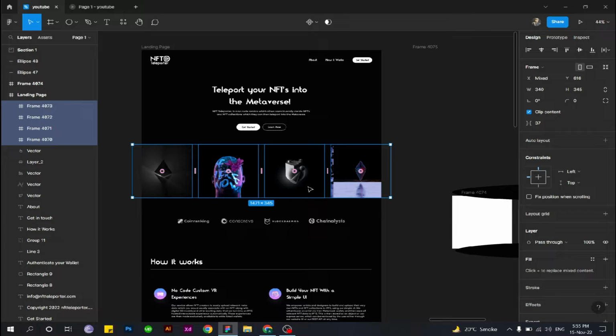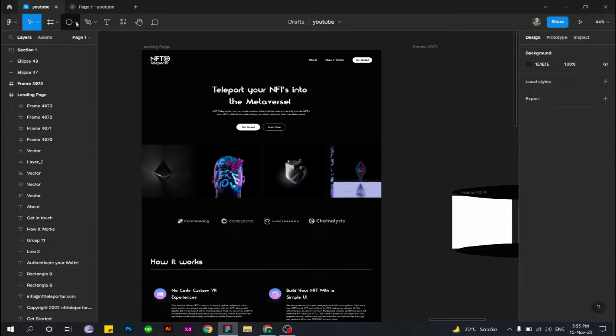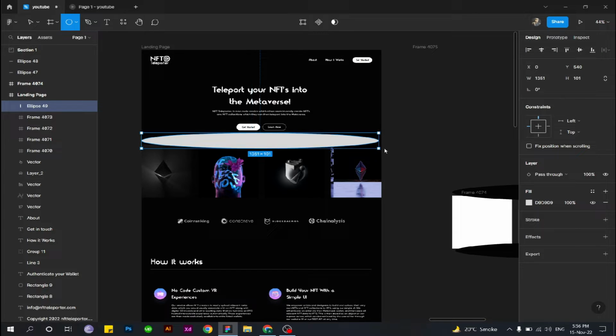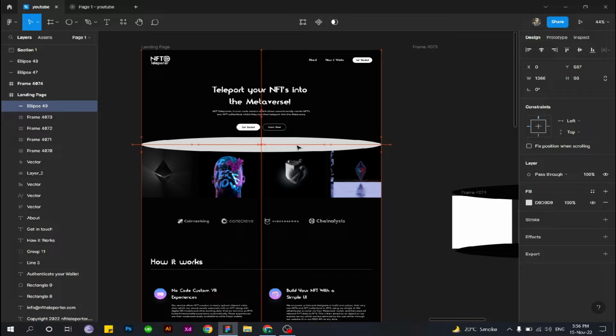So now I'm going to choose the ellipse tool. I'm going to draw an ellipse just like that, edge to edge. I'm going to put it a little below, right there.